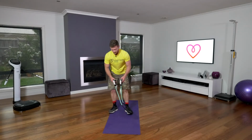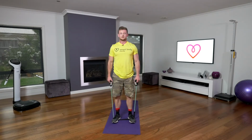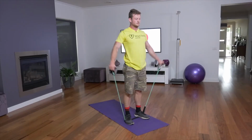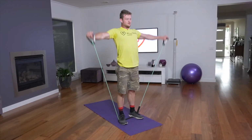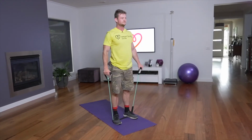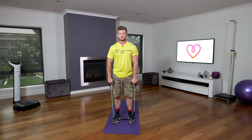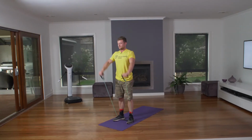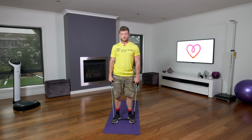Okay, now I'm going into a lateral raise. Just going to do 10 reps. While I'm here, a front delt raise. I'm going to do 5 reps here. And to finish off, 10 tricep extensions.